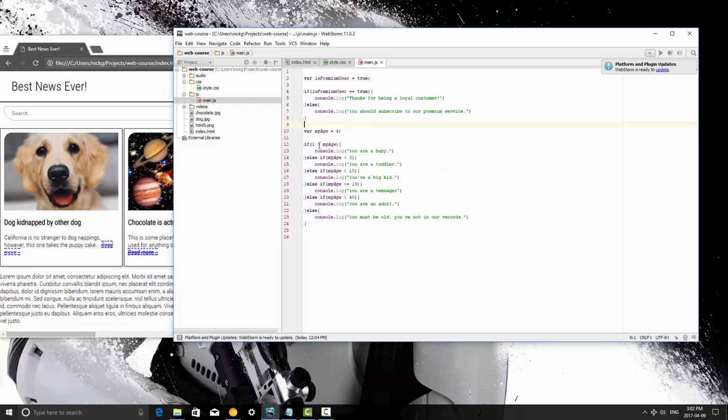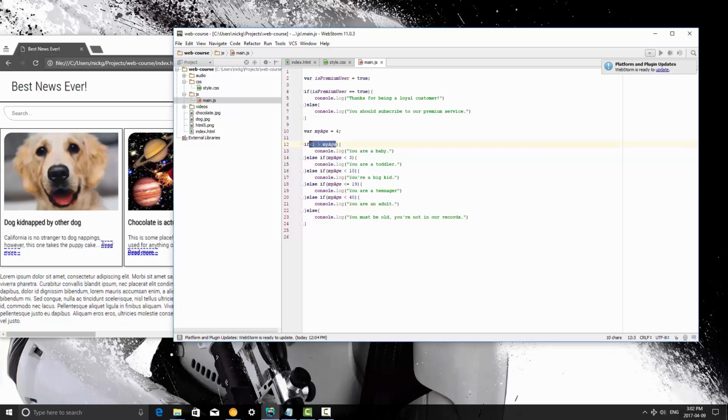If 1 is greater than my age, print out you're a baby, meaning that this would return true if my age is anything less than 1. But this is written backwards. We call this Yoda code because in Star Wars, Yoda talks kind of backwards. So you never want to write it like this.